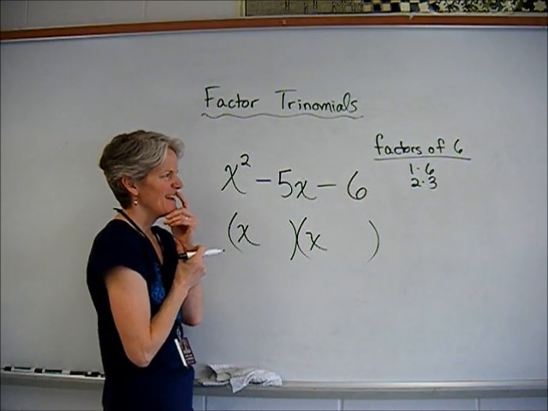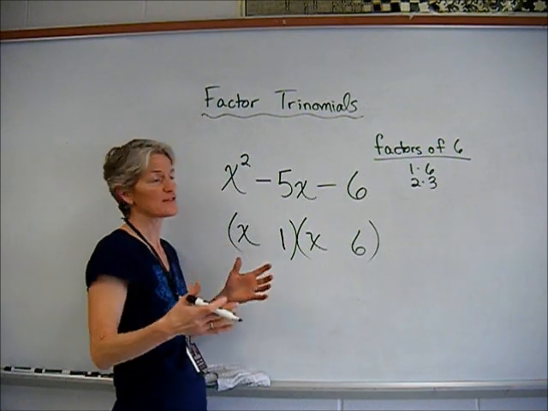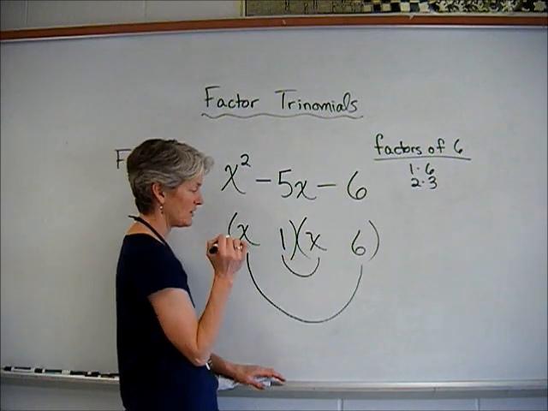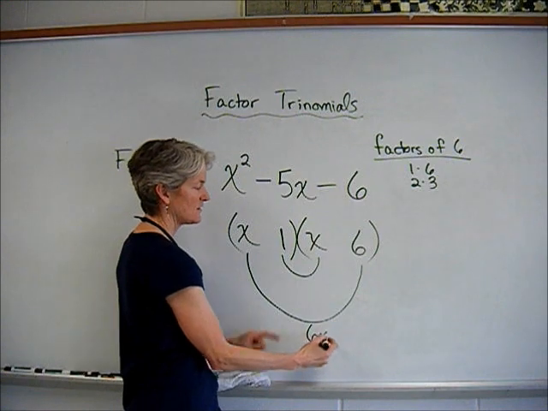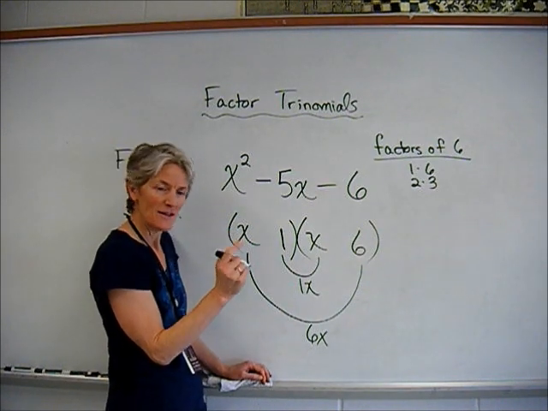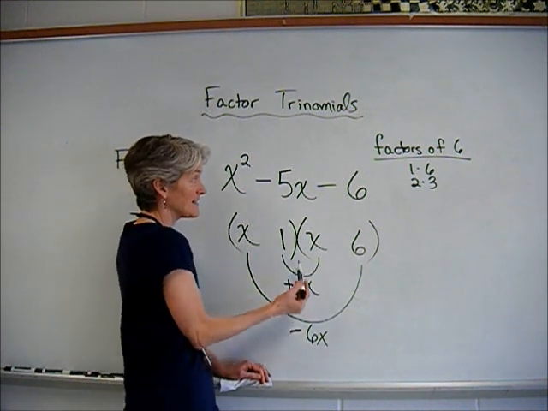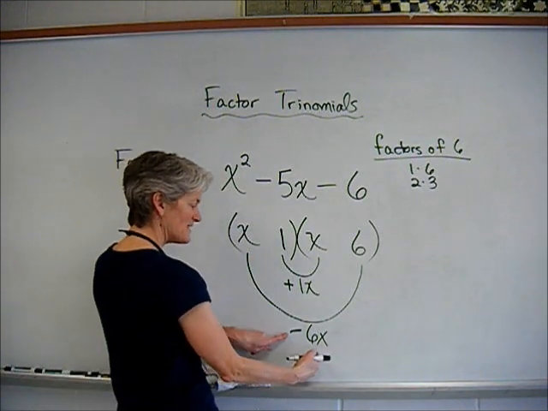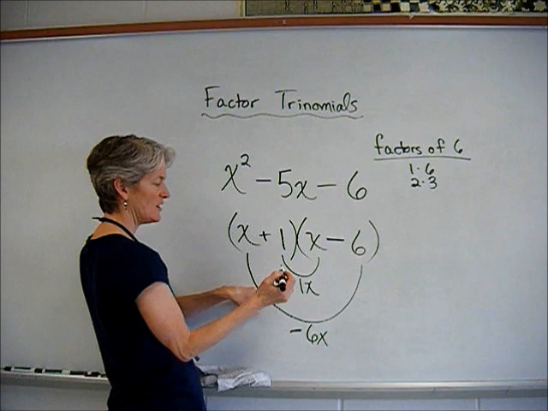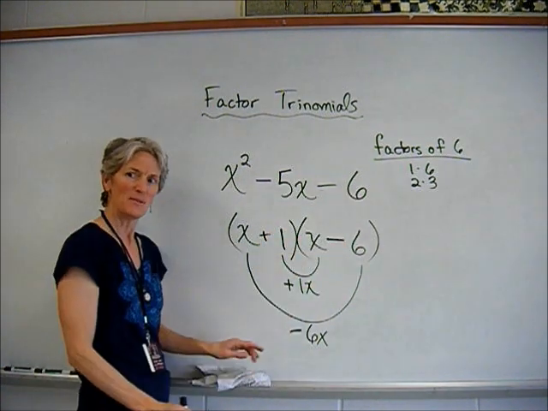You're thinking 1 and 6 is going to work for us this time. Yeah, but the 2 and the 3, that's kind of 5-y. Well, let's try the 1 and the 6. Let's see. This is a sneaky one. Let's just try the 1 and the 6. There's some guess and check. Don't be afraid if that doesn't check. Here I'm checking my outer and my inner. x times 6 is 6x. 1 times x is 1x. Are those going to produce a negative 5x? They will. If this little guy is negative, and this little guy is positive. Do you guys agree? Negative 6x plus 1x is going to give me my negative 5x? Yeah, that works. So for that to be a negative, that 6 has to have a subtraction in front of it. For that to be a positive, that 1 has to have an addition. But let's just double check. Is that going to work? A positive 1 times a negative 6? Oh, that does give me a negative 6.